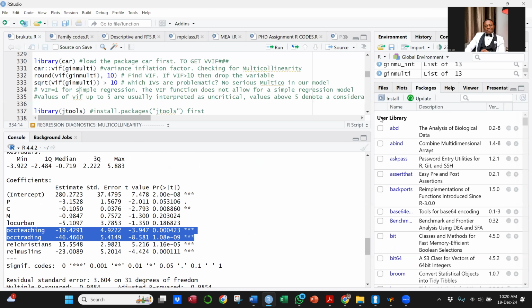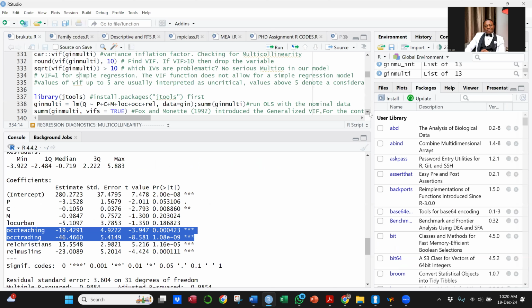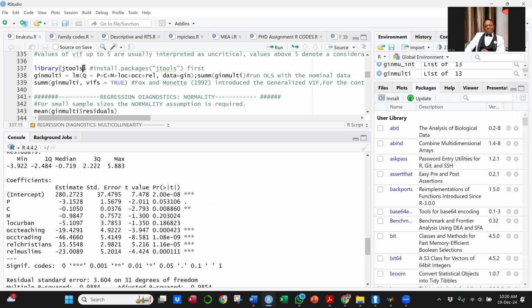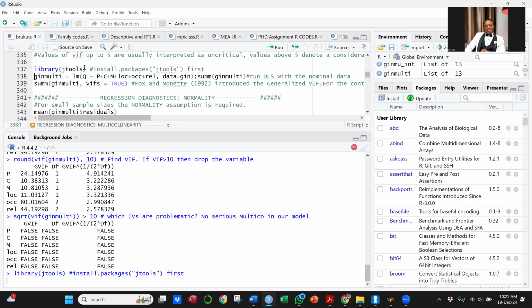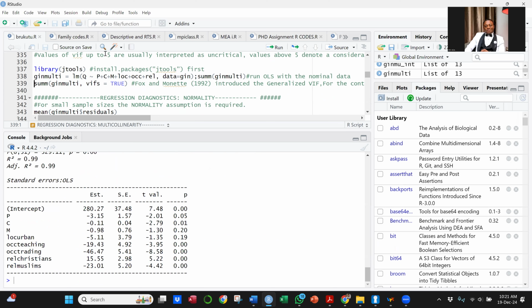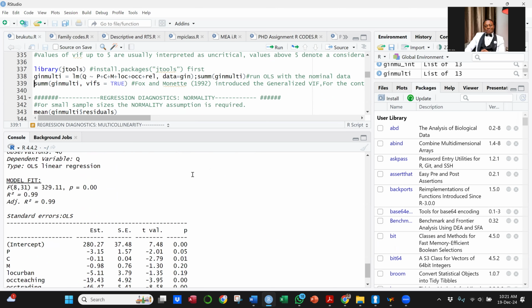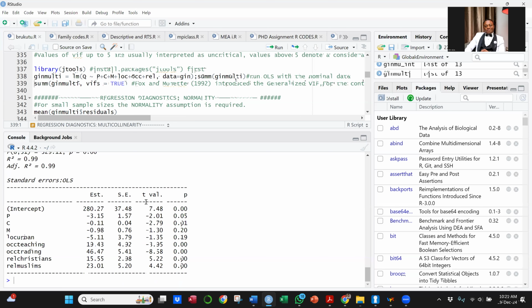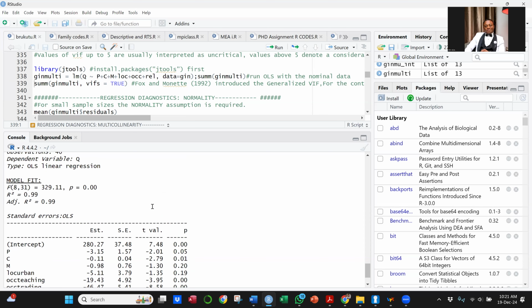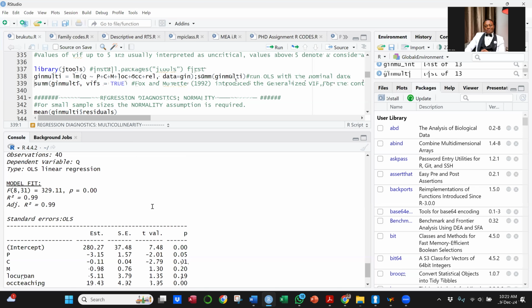It will show you something interesting. The previous one was CAR. Now we are using J2s. When you run the J2s and then run the regression model, you get this kind of result. You see, J2s gives you a very nice result. You have the p-value, and the model tells you that it's an OLS regression. These are the standard errors. The p-values are on the far right. It's fine.